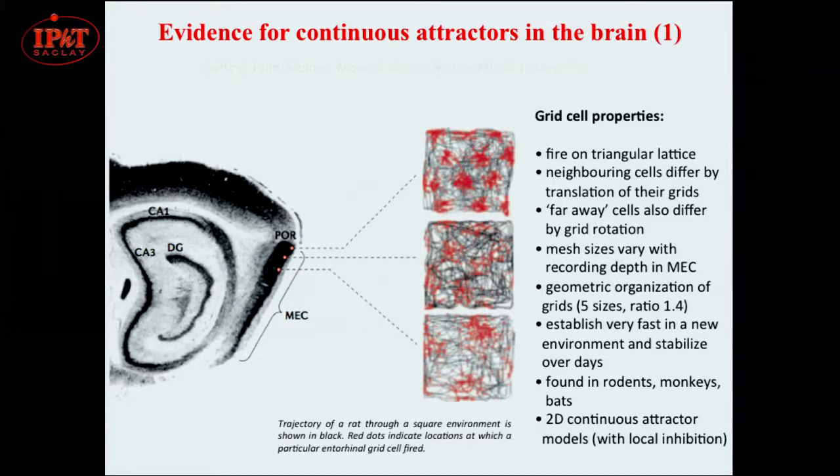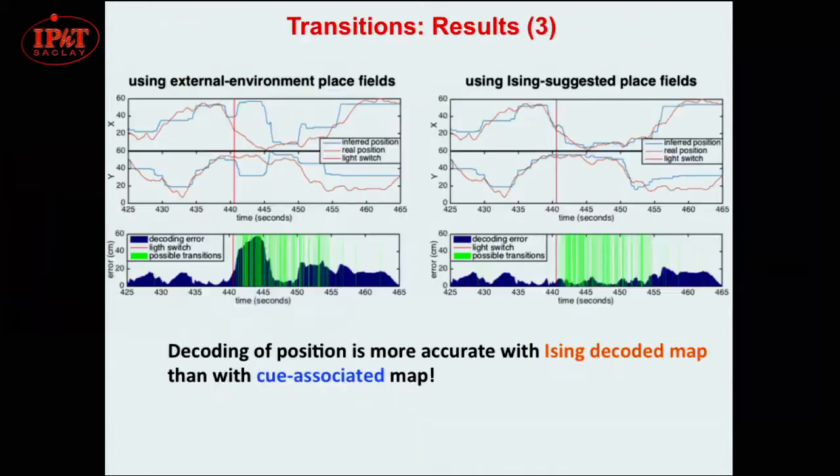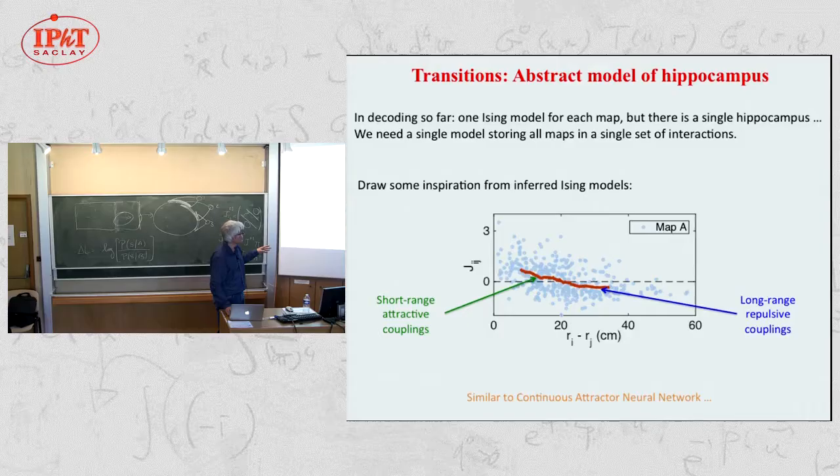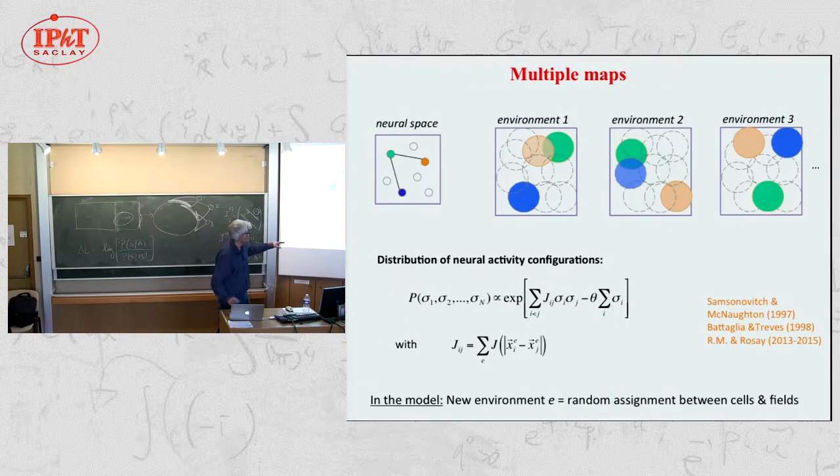Anyway, how do we build a model for that? We had a model for place cells. We can build a model for grid cells. So it's easy to think about. You can build a model, and that was done by some people. In the model we have here of place cells, I don't want to redo everything, but the ingredients were interactions which depend on position, and some kind of inhibition, which was basically repressing everything, a global inhibition. But if you have an inhibition which depends on distance, it's not global, but let's say short-range attractions between particles, if you want, and then a little bit longer range repulsion, and then you stop.